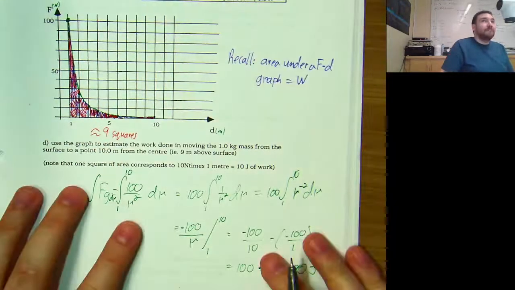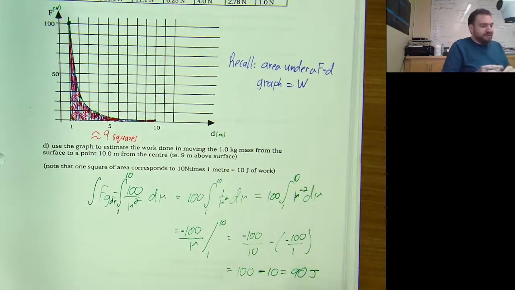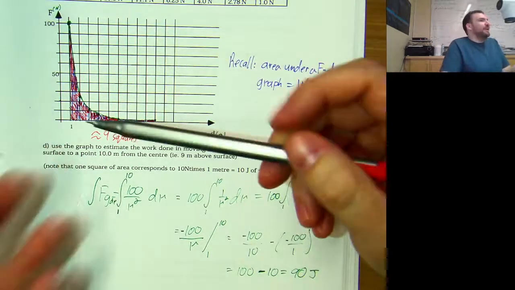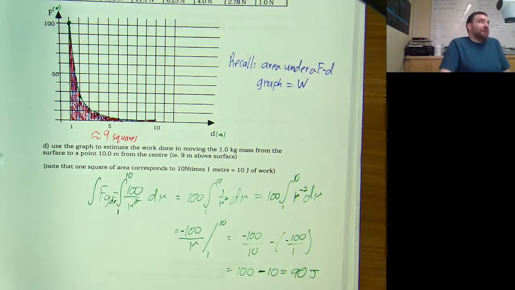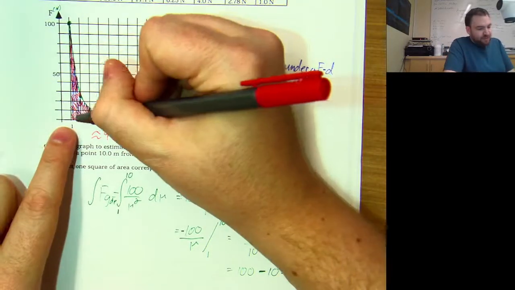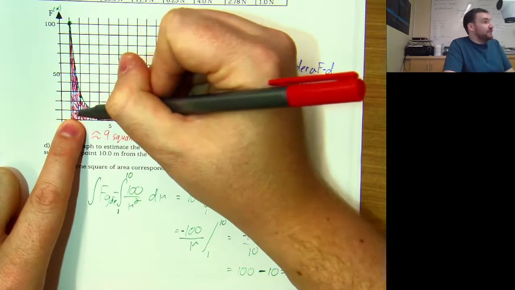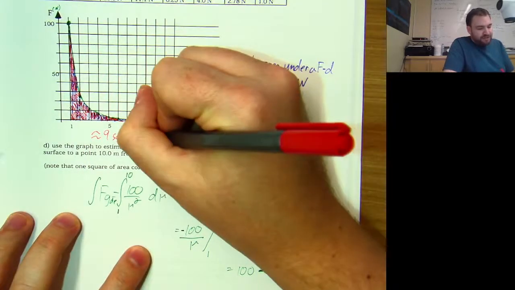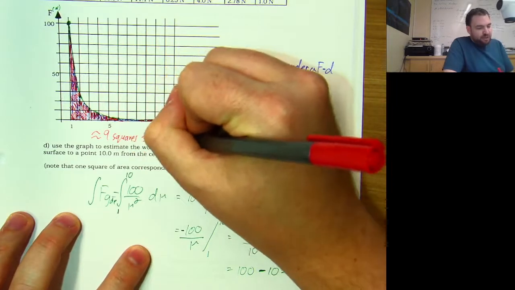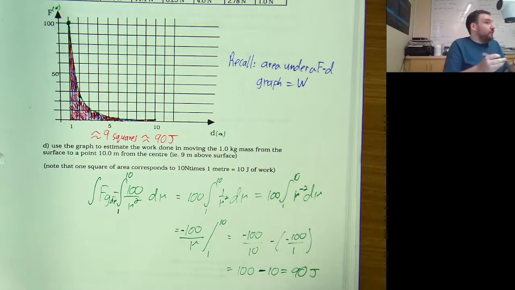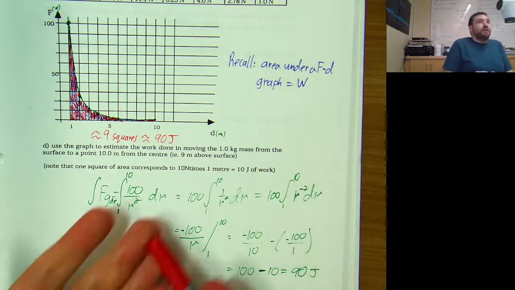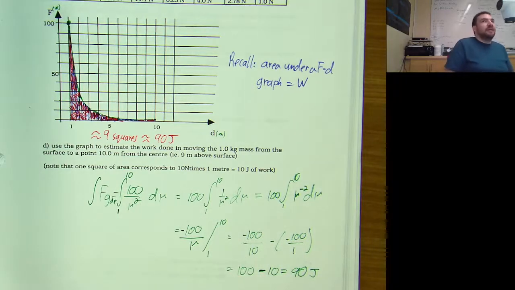Because I did it in fractions. So I don't know how he gets quite so specific. So basically, by counting it out, you can estimate. We've got 9-ish squares. Each square is 1 by 10. So each one of these squares is 10 Newton meters, which is 10 joules. So 9 squares is approximately equal to 90 joules of work, of energy required to do that work. Or you can just do the integral, and there we are.